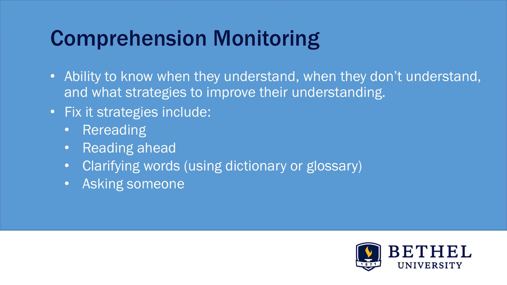Keep reading to see if an explanation of the concept will be next in the reading. They may not understand because they don't know some of the words. This is often the case with Tier 2 and especially Tier 3 words. They may need to use a dictionary or a glossary to find out the meaning. Then if they can't figure it out with these strategies, they can ask someone.